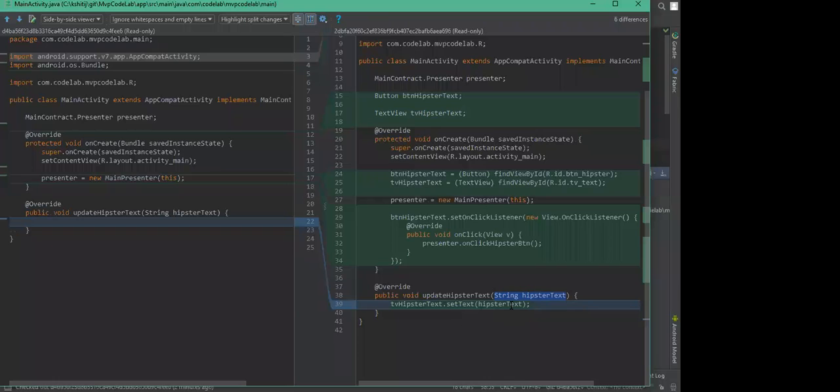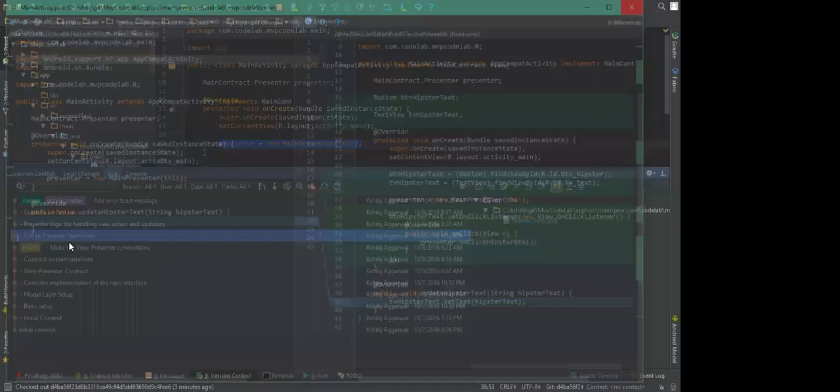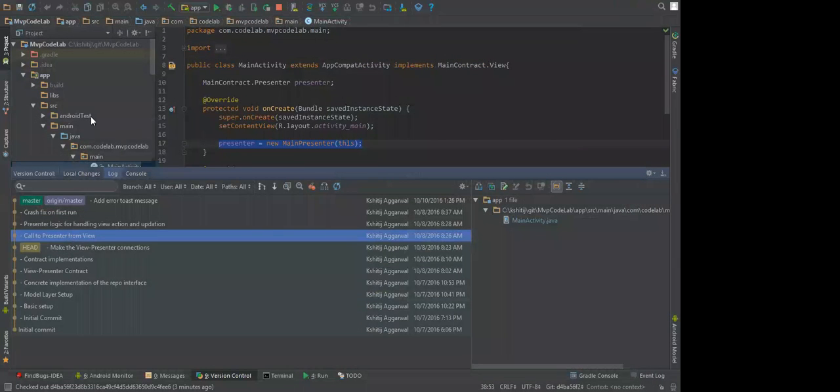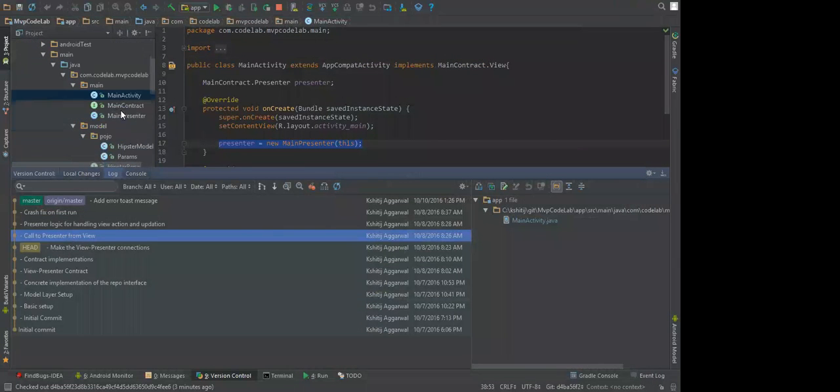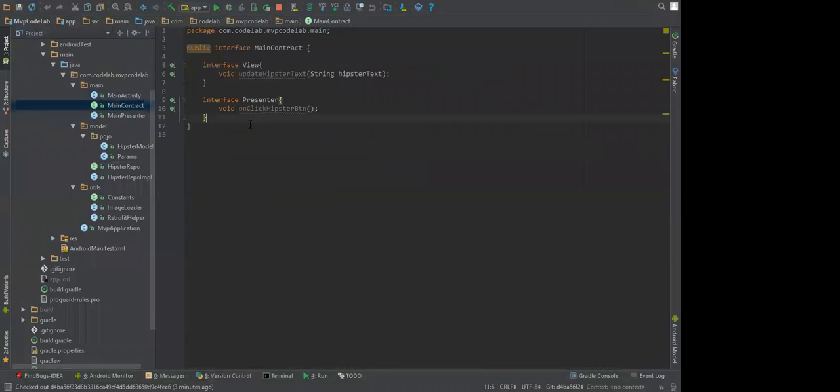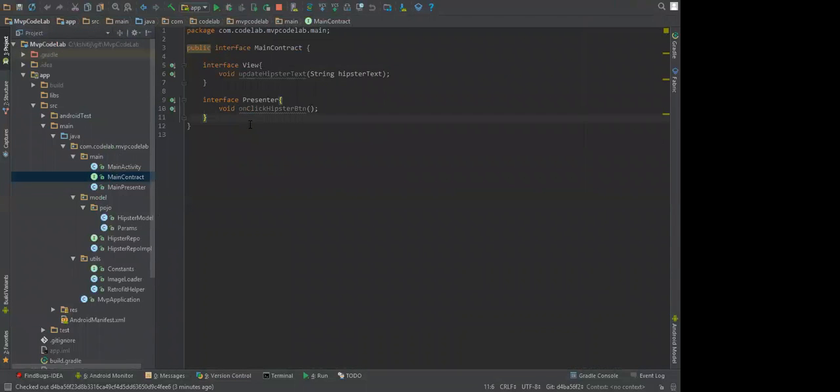We have just handled how the data which will be sent by the presenter is going to be handled, and the task which the activity was initially supposed to handle by itself is now given to the presenter. Okay, so let's come out of this, and for your reference, I will quickly show you the contract again so that you'll know what is actually happening.